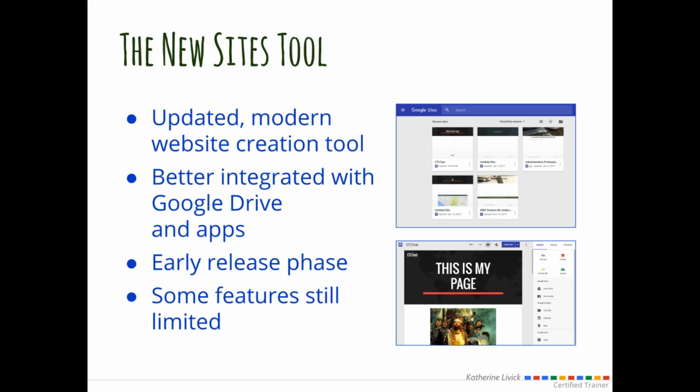So if you've ever used Google Sites, you know that it was kind of stuck in the early 2000s or the late 90s as far as its interface. It was not a pretty interface, and it had a lot of kind of clunky or counterintuitive controls going on. Once you figured it out, you got a flow going. It was pretty easy to make a website. And if you're familiar with other website creation tools, it was probably a little easier to pick up. But there are still things that were just a little weird.